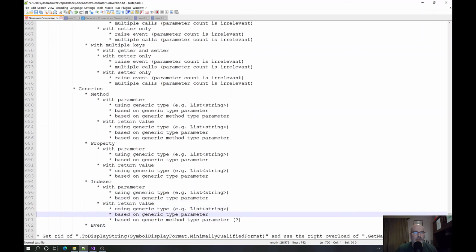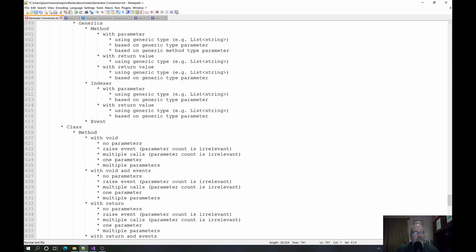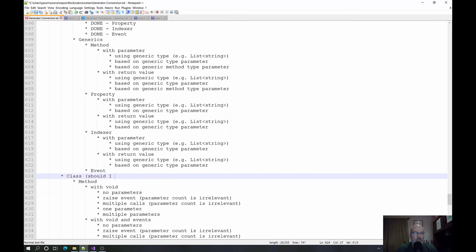The one thing that's interesting with all these class things is that I'm almost literally going to take the tests that I wrote for the interfaces and just say, instead of a public interface, it'll be a public class, and see if it all works. What I do for abstract classes with abstract methods or virtual methods, maybe I double them up. Maybe I should put that in here as a note. Should I do these two ways, one as abstract, one as virtual, just so I'm catching both cases? I'm not really sure.